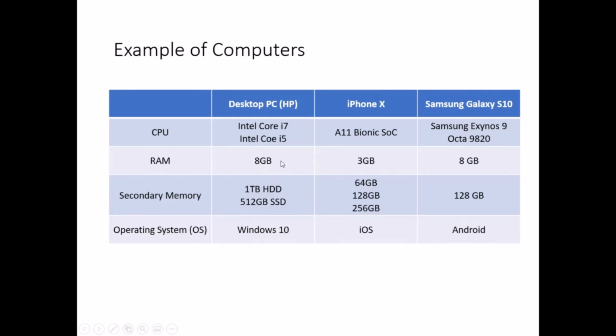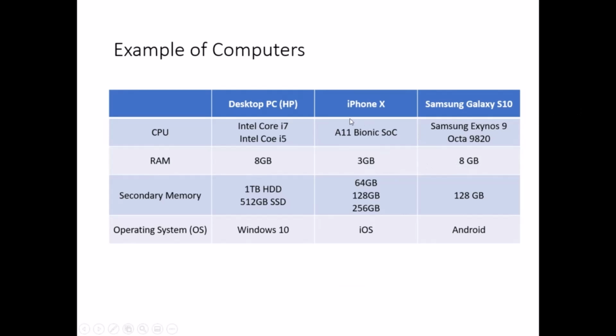But RAM is an electronic chip. So when you buy the computer, especially mobiles, you cannot change it. For desktop, you can extend it. But for iPhones, you have to buy a new iPhone, the latest one with higher RAM. So when you compare these two, in terms of RAM, Samsung beats iPhone X. It has a very high space of RAM. So when you put the programs inside, you will not see that the mobile is slow.